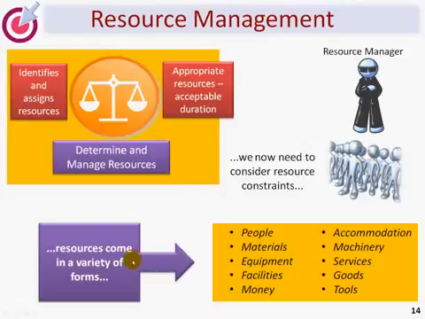Now, as I touched on just now, resources come in a variety of different forms. We've talked about people, of course, like you and I, but there may be materials that you need. Materials normally get consumed in carrying out a task or activity. You may need special equipment or facilities such as setup bays, training rooms and so on. And you'll certainly need money, of course. That's the budget of the project. Accommodation is another type of resource you may need depending on the nature of the project. Machinery or special services or goods that you need to purchase. Any special tools needed in carrying out the activities and so on.